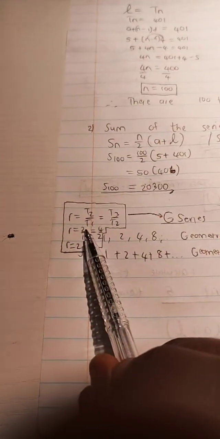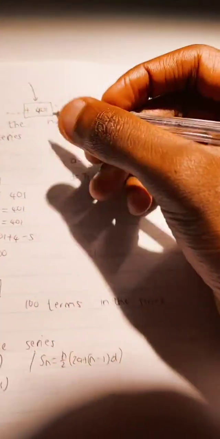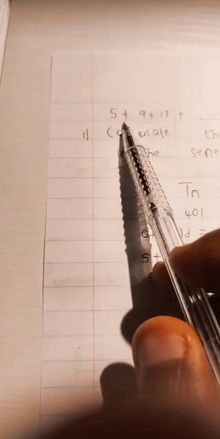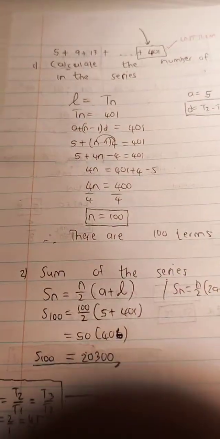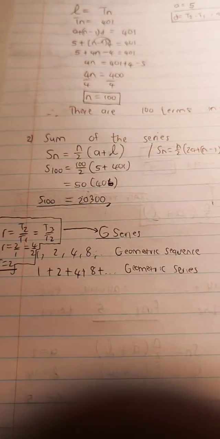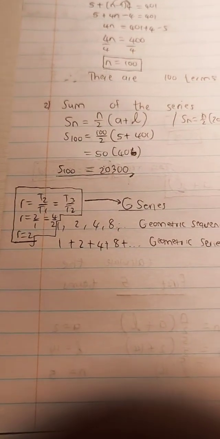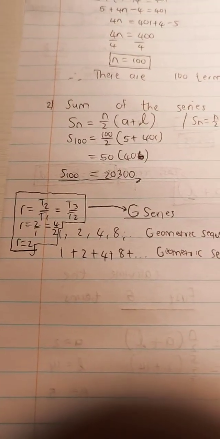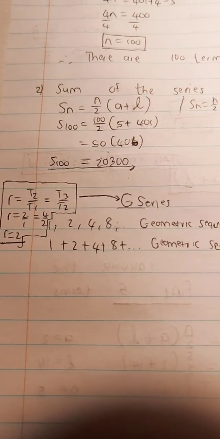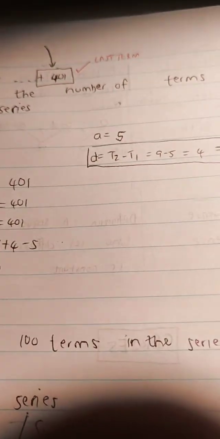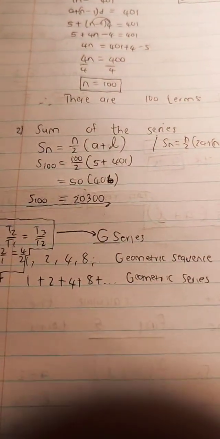So when it's a geometric series, that's how we calculate the constant ratio. But remember, when it is arithmetic, then we subtract. We say T2 minus T1, T3 minus T2. We confirm it in that way. So let's always verify and confirm. They will explicitly tell us sometimes that this is a geometric series. So we will know: constant ratio and first term. Constant ratio, T2 divided by T1, confirmed by T3 divided by T2. With an arithmetic series, constant difference, T2 minus T1, we confirm with T3 minus T2.